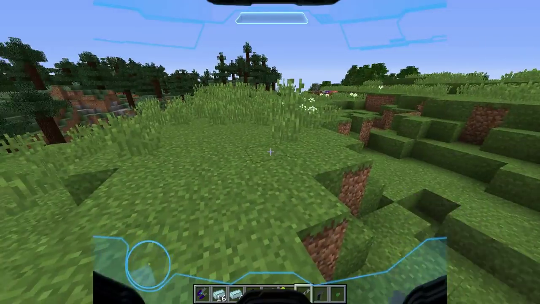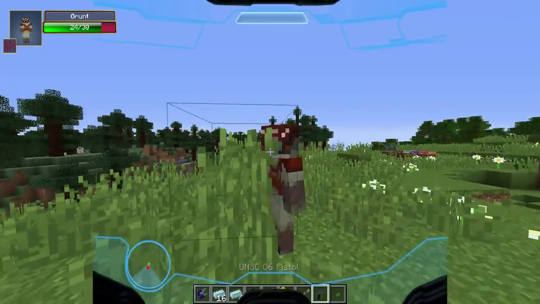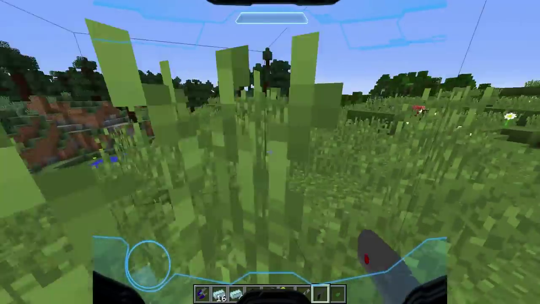How much damage does it do? Let's see how much damage the pistol does. I'm guessing 6, probably the same amount. Yeah. Okay. And it doesn't seem to be able to go through grass, which is a problem.